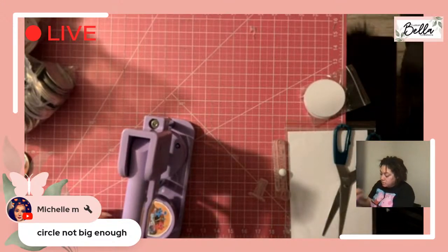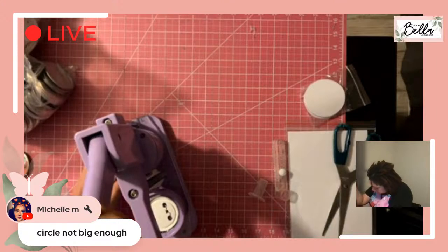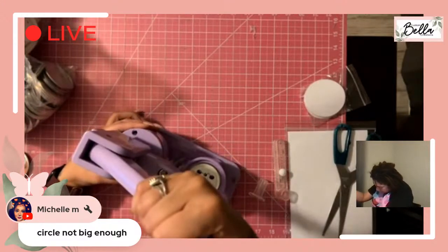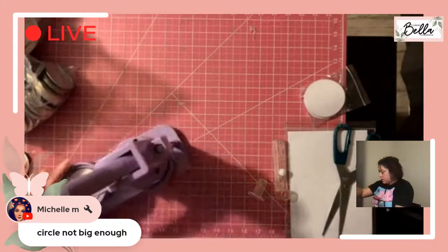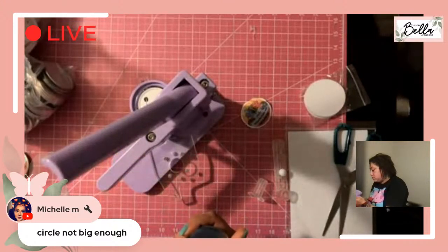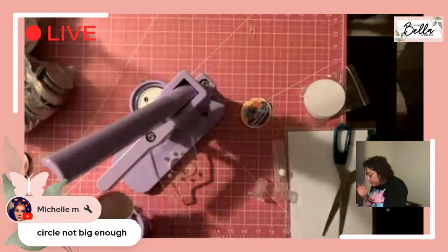You see how it just went down? It goes down on this side, but not on this side. Why are you being extra? Is what my question is. And it's picking up the image, but it's not picking up the metal piece that I need it to be picking up. I feel like this needs to be pushed up higher. I'm not understanding. Should there be like a bump in here or something? Just what are we doing?